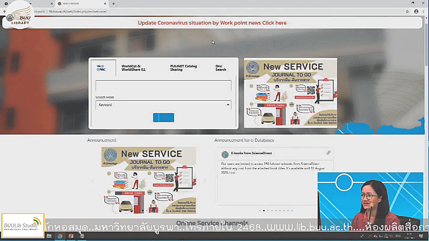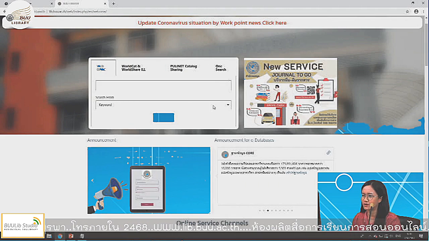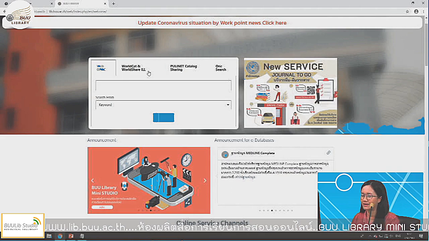We have an update on the coronavirus situation, and we also have 4 boxes for search tools like WebOpac, WorldCat, and WorldShare Intelligence, Ulinet catalog sharing, and OneSearch.